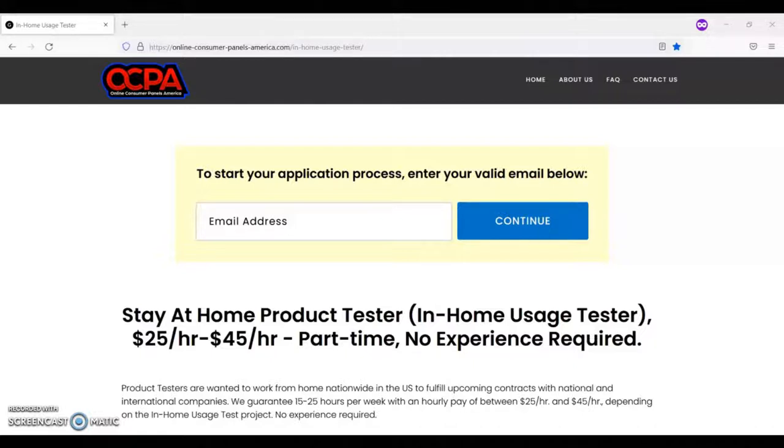In regards to the requirements, you must be able to follow specific directions. You must have excellent attention to detail and a curious spirit. You must be able to work 15 to 20 hours per week and commit to a certain routine. You must have access to a computer and a reliable internet connection.